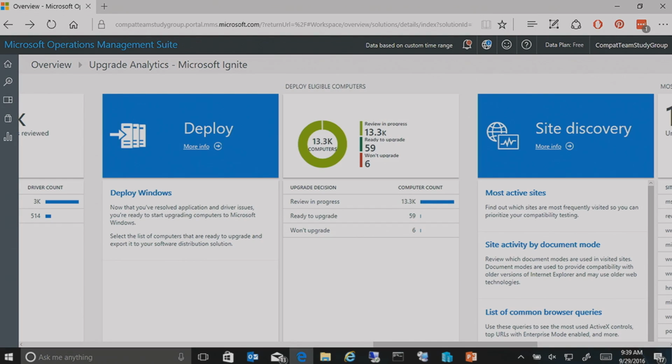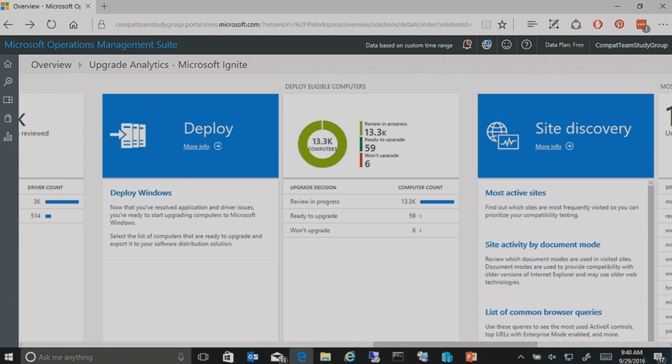For the deployment, we want to identify all the PCs that have no issues. Once we have that list, we can take that list and export it. So we have the ability to export that and import it into System Center Configuration Manager. Let's build a collection of those PCs, and then let's target that set of PCs. So trying to make this a full circle process from the initial discovery through the remediation steps, and then finally into the deployment process itself.